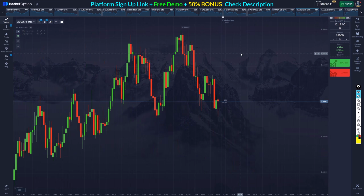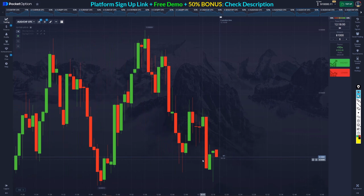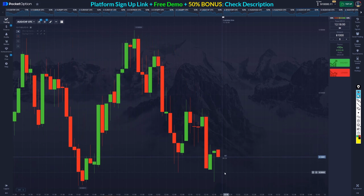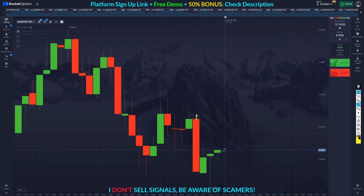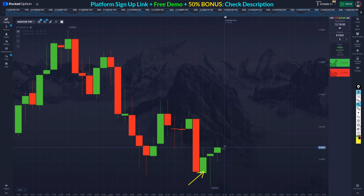All right, we always want to go with the trend. Oh my god, look at this beautiful doji break, man. Look at that. Now, this was very nice. You know why? Because this is a Marubozu candle. A Marubozu candle doesn't have any shadow, from up or down. So these candles are strong candles for giving us retracement. If we combine it with the doji break, it means that if we break this doji and it's also a Marubozu, it's so strong to take this trade.